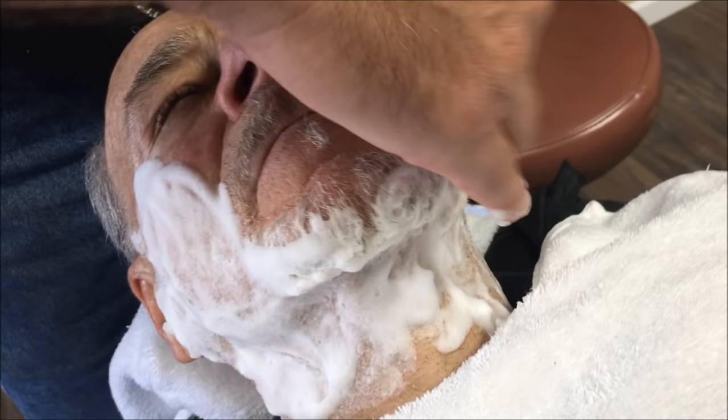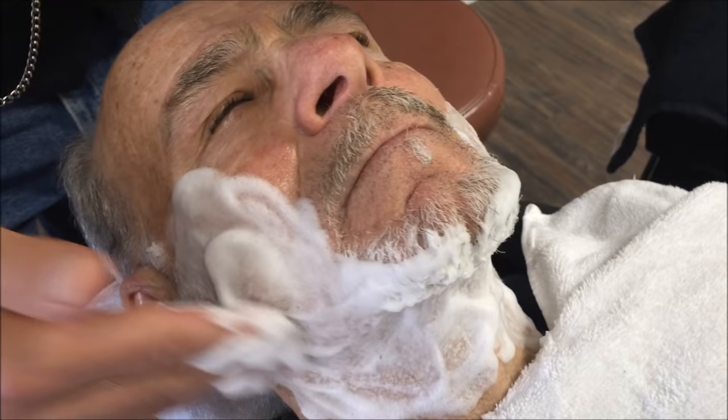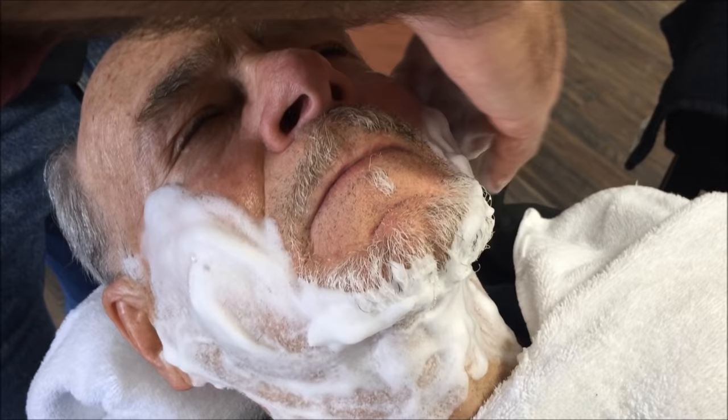A lot of times people will have scars or a mole or some type of something on the skin. And the last thing you want to do is cut somebody like that. So what we do is really know the lay of the land here.